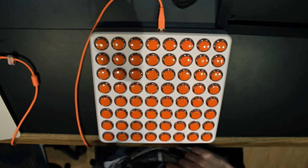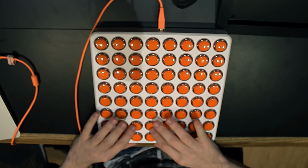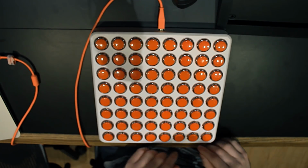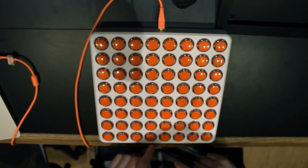Again, that's the key switch. You're gonna have the little bass fill there. So basically, hold on.